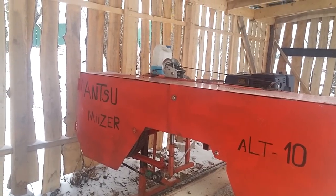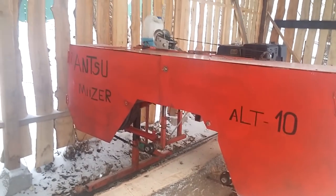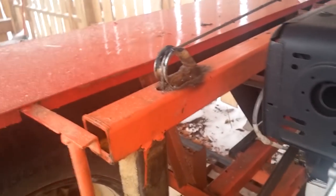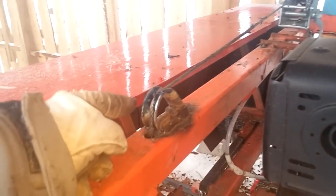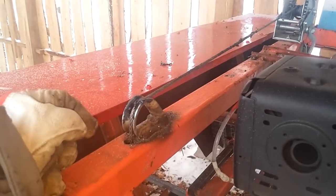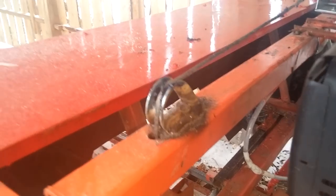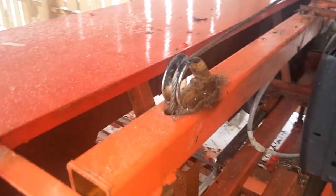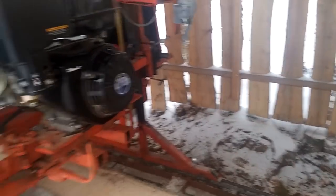Namely, mostly, I built a shield around the tires and the blade. That's for safety reasons. I think it will be useful if I don't want to lose an arm or a leg. And then I changed out these plastic wheels or whatever they were here. I wanted to get the steel wheels here, but I couldn't find any, so I kind of cherry rigged this on this side and the same on the other side. I hope they last longer than the last wheels. Well, these are not wheels, but yeah, I hope they last longer. And I think that's pretty much it.